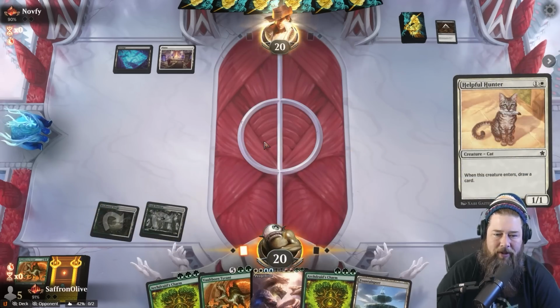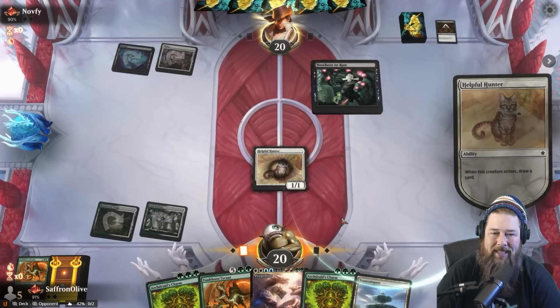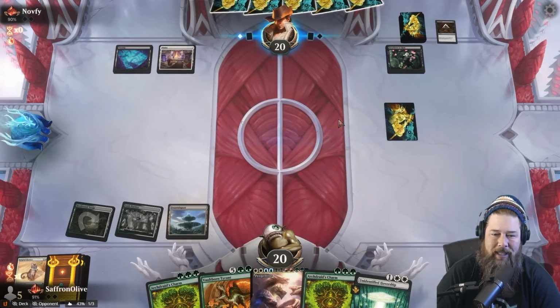Yeah, let's play the Helpful Hunter first, see what land we draw. Getting punished by our Fountain Port here, as I talk up Archdruid's Charm and then not be able to cast it. Opponent, nowhere to run the cat. Sure, that's fine. All right, Hover Ship.